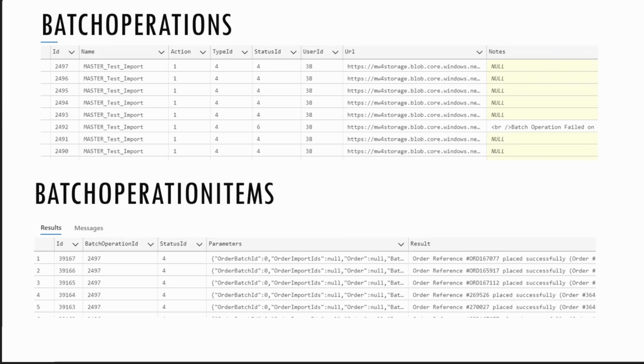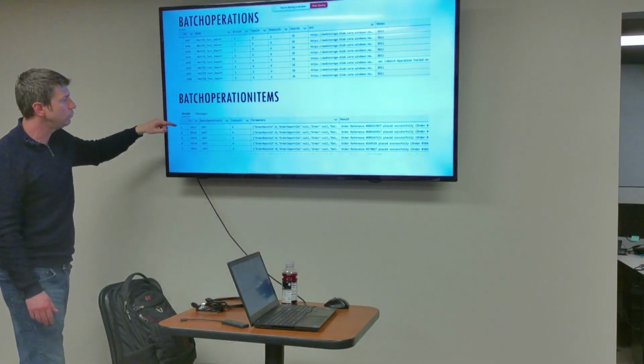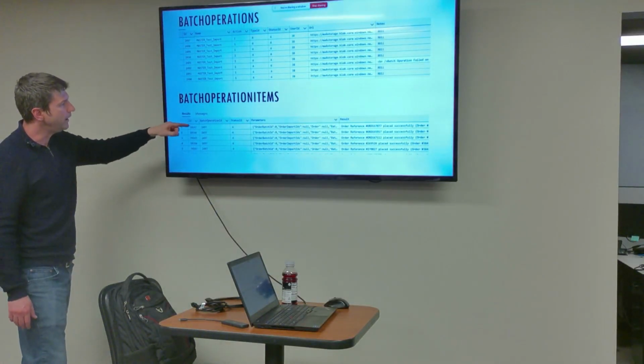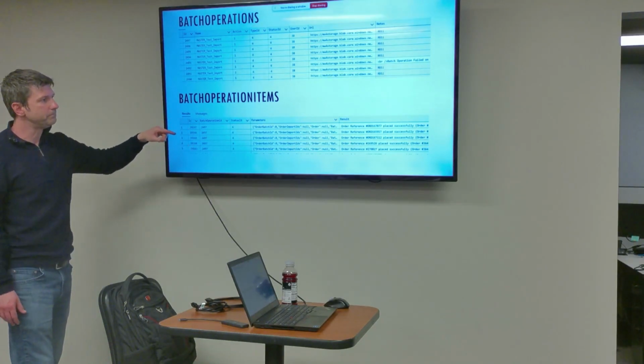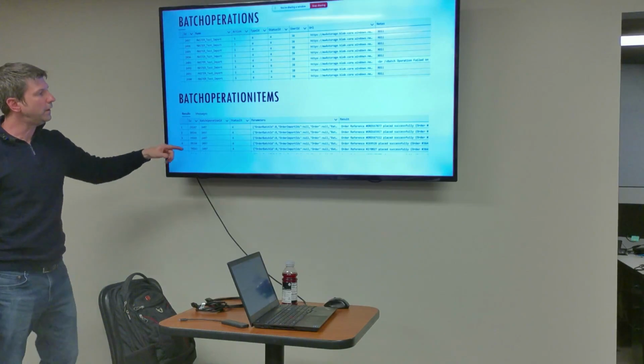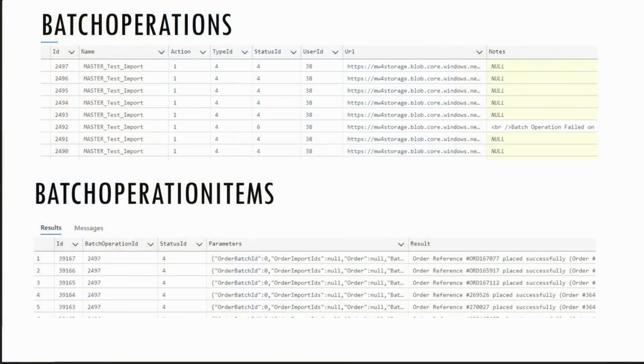These would be an individual order record. So if your import has, in this case, 5 records, this would be where to download the source file from. And after we parsed it, we have all of these itemized records, just parsed out from the Excel into JSON format, so we don't have to worry about it. We also have the result of the individual line item for the individual order and what it looked like.